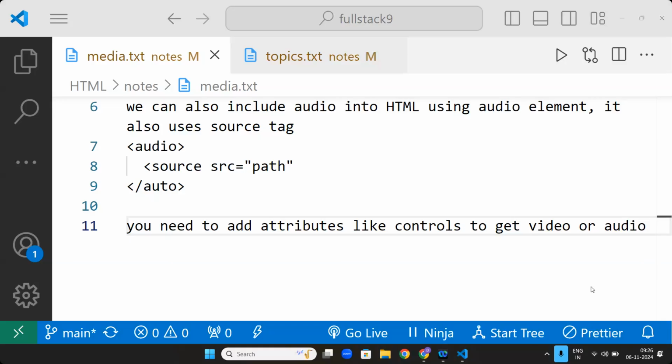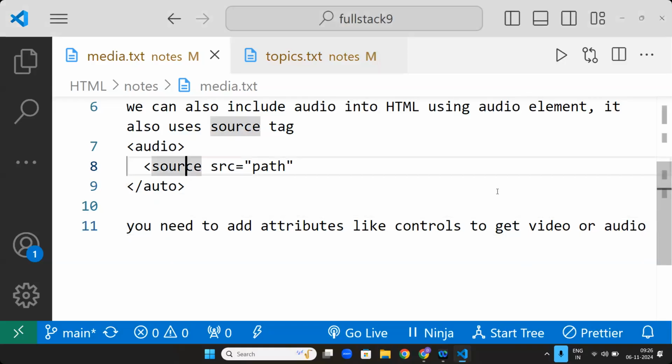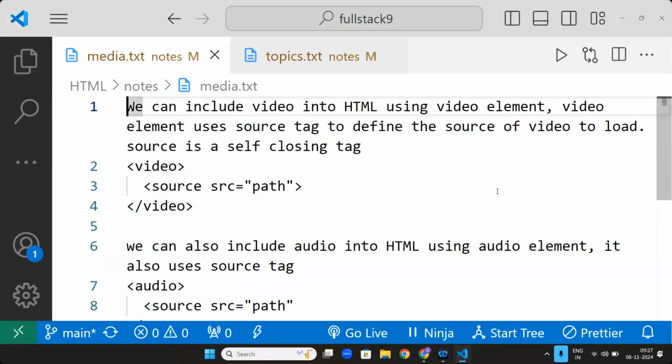See this. Basically, yesterday we discussed how to include video into HTML. To include video into HTML, we write video here, and we write source, which is source src equals to a certain path.